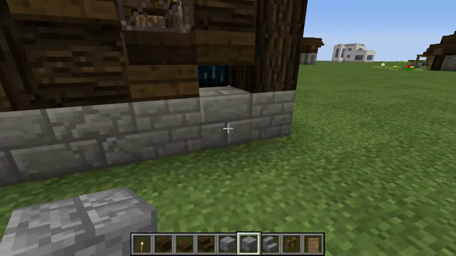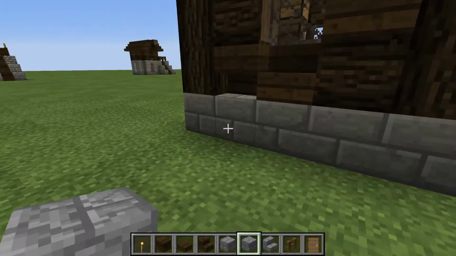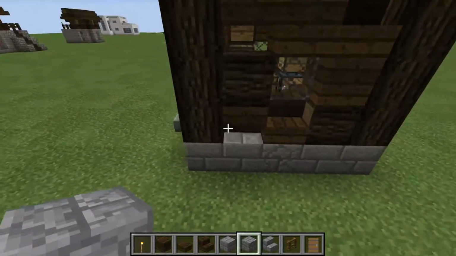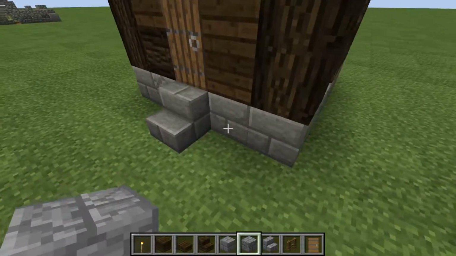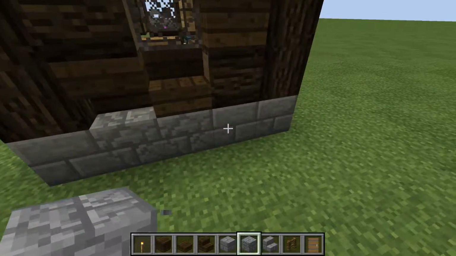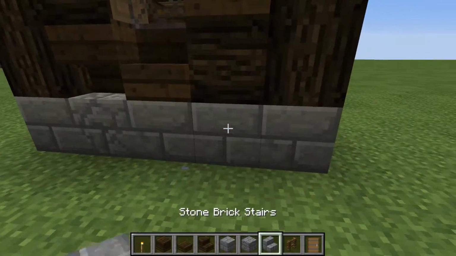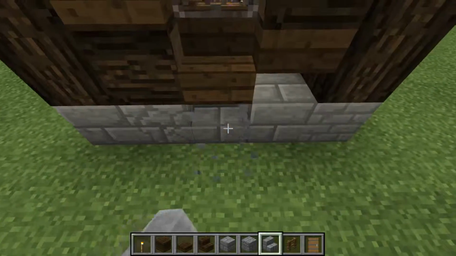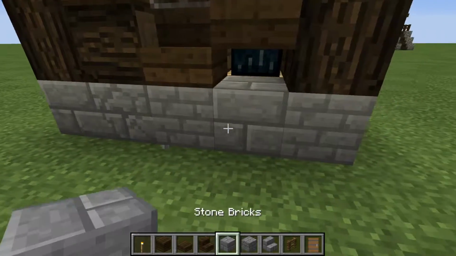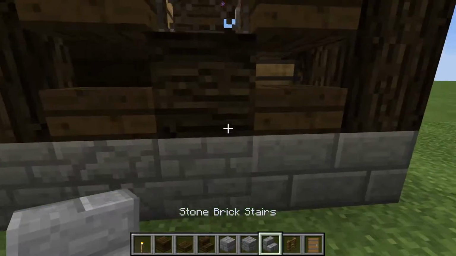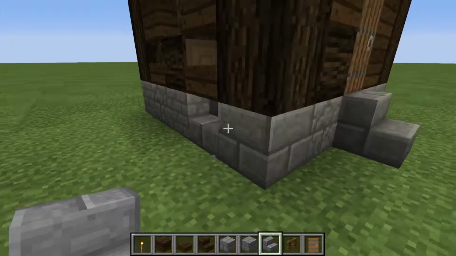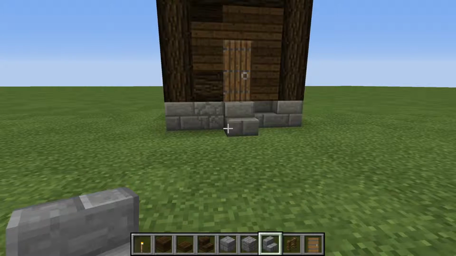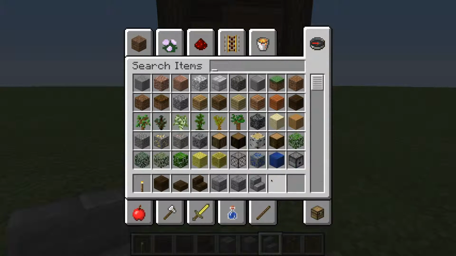Let's go ahead and do something like that. And we could mix in some stone stairs to give it that sprinkly effect. Obviously this build is starting to break up along the lines, but we're not going to place them everywhere. And that is going to do it now for the 15-minute counter.